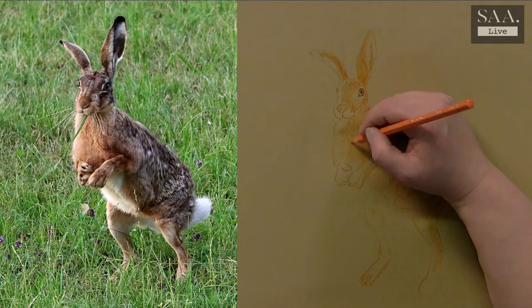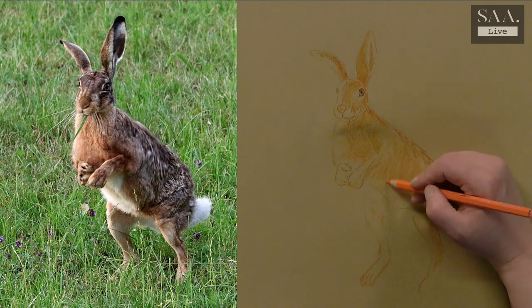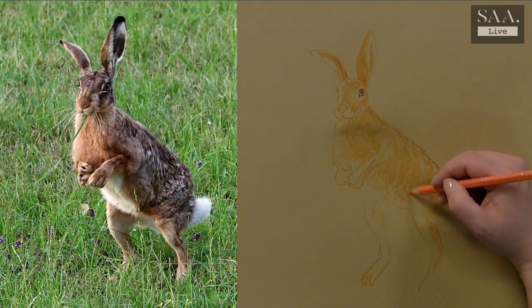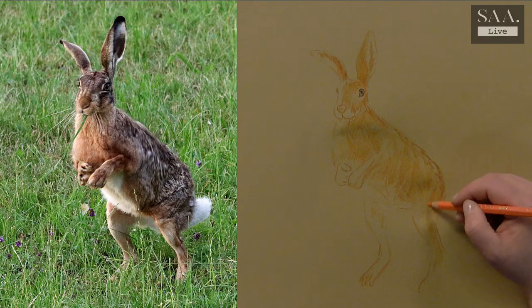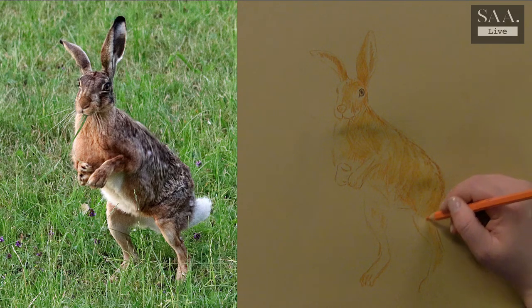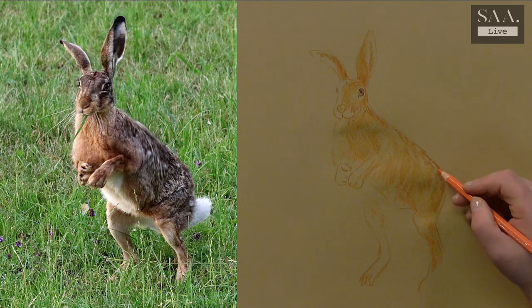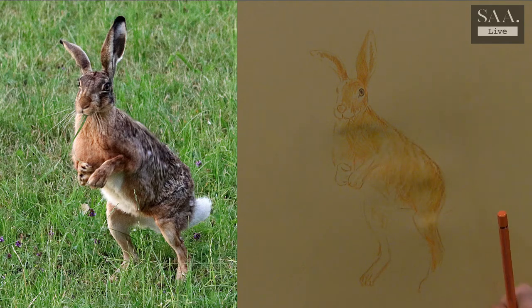And Mad March hare really does mean what it says. The males tend to get possessive over books, males overdose during early spring. And you'll see them boxing, which is why this is a really nice stance.